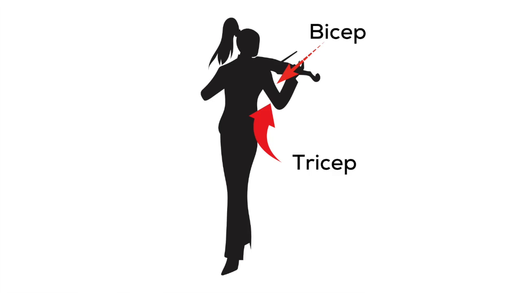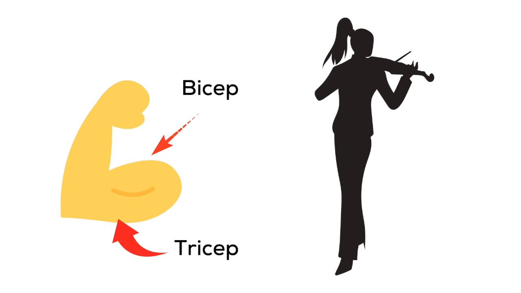Something called a static muscle now comes into play. A static muscle is a muscle that is in use but stationary. Let's revisit our bicep. When a musician plays their instrument, their elbows bend. This activates the bicep muscle, which is now in flexion. In order to relax our bicep muscle and straighten our arm, our tricep muscle needs to extend to relax the bicep in the front. But let's say you've been playing for several hours. What are the chances that this bicep muscle that's been in flexion for so long remembers what it's like to relax? And what are the chances that your tricep muscle, who's been off the hook, even wants to activate or do anything? Slim. Very slim.